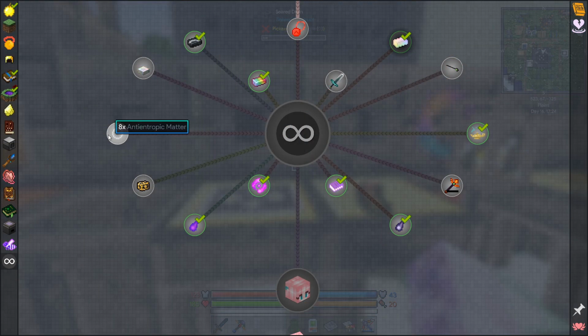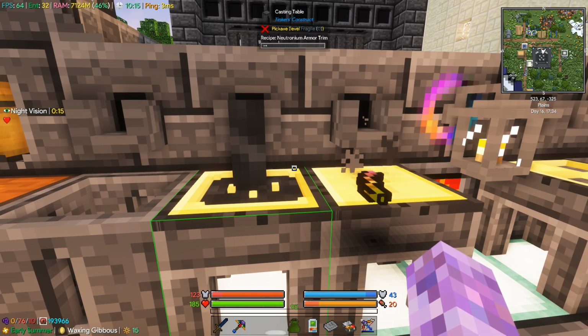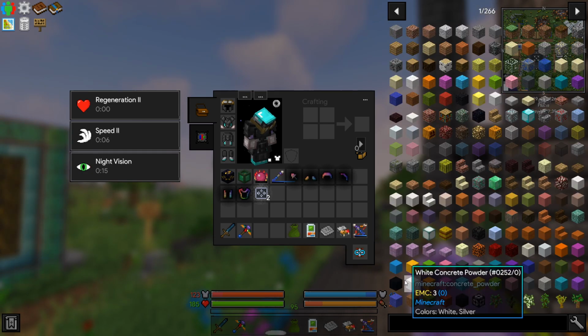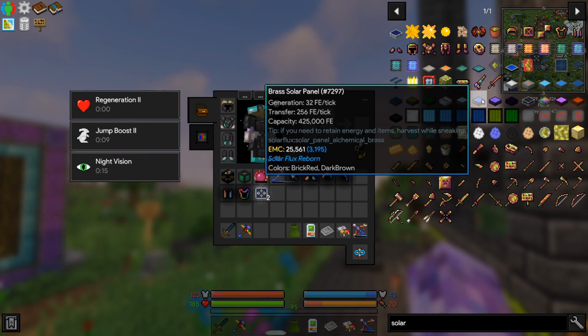Now, we are going to be getting close to this anti-tropic matter. I think we're just waiting on the power, the RF1. I remember one episode ago that it seems like the solar panel values have changed. And now they've changed back.